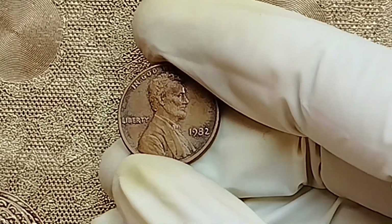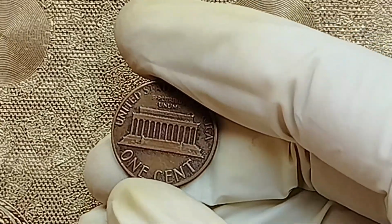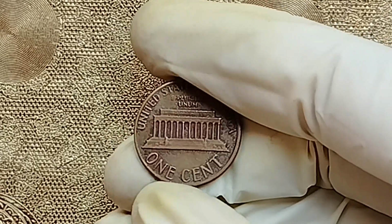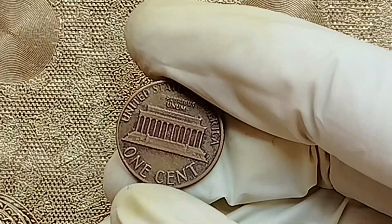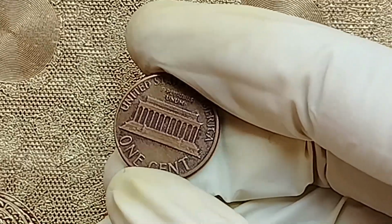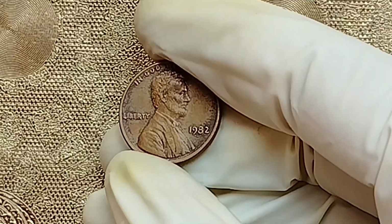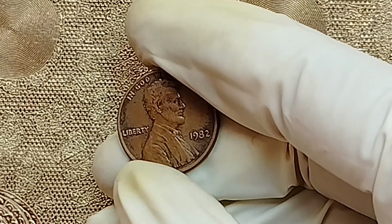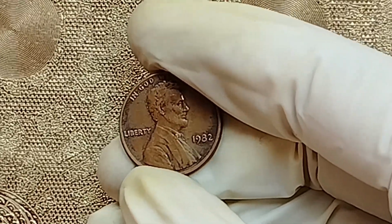The 1982 Liberty 1 cent with no mint mark was produced in Philadelphia. Unlike coins from Denver or San Francisco, Philadelphia coins normally carried no mint mark during that time. But not all 1982 no mint mark pennies are the same. Some were made from copper, others from zinc. Some used a large date design, while others used a small date design. That means collectors must carefully inspect every detail before knowing whether a coin is common or potentially valuable.